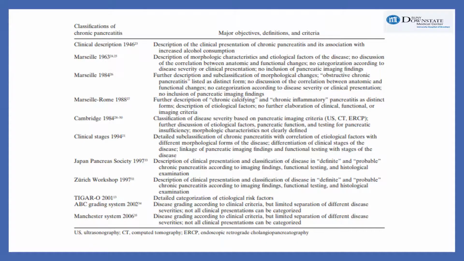makes the examination of the pancreas significantly more difficult. And this is just an illustration of probably about half of a quarter of all the classifications that we have for chronic pancreatitis. And I will quote Dr. Grusner, who says, when you have so many classifications or so many ways of doing certain things, probably none of them really work quite well. And indeed, none of them really work quite well. One of the important ones is the TIGER classification, which takes advantage of various etiological risk factors and actually classifies them. So at least from that perspective, it is quite important.